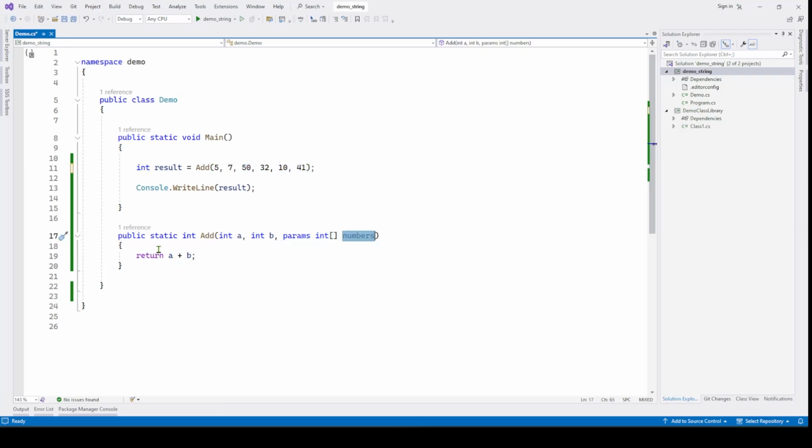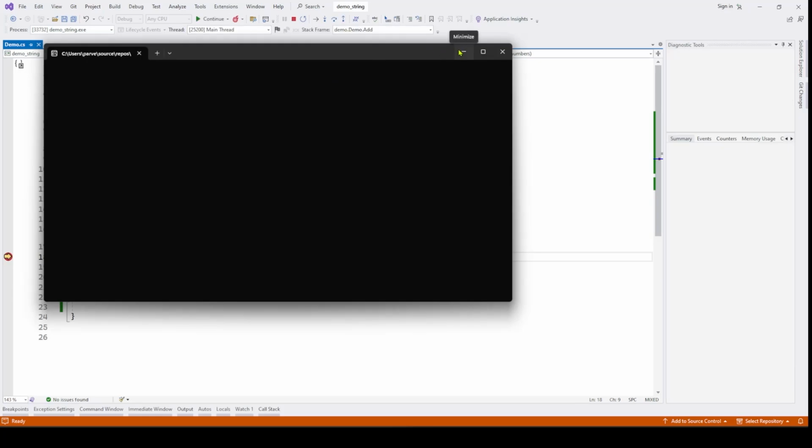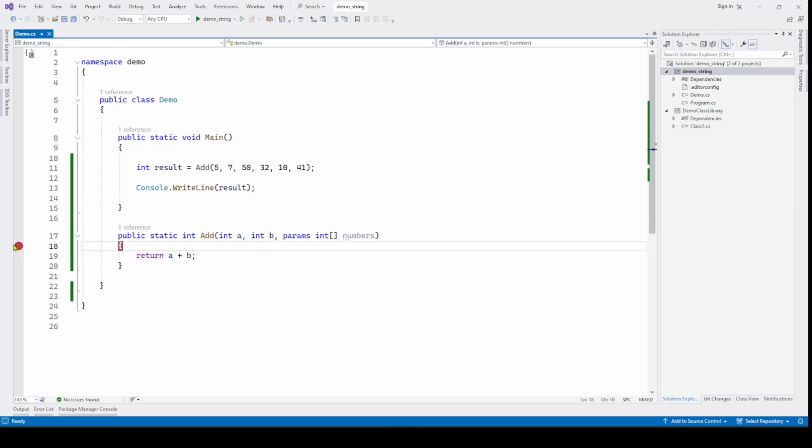If I put a breakpoint here at line number 18 and run this program, you will notice the numbers parameter has four values: 50, 32, 10 and 41. These are the values which we have passed while invoking the add method. Okay, so now let's complete this demo and return the proper result.